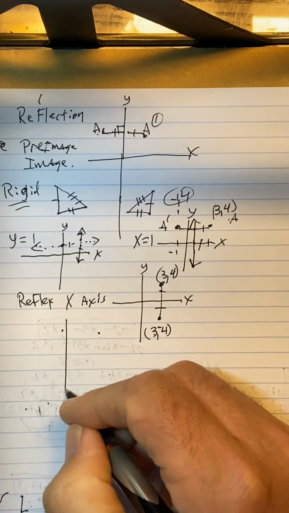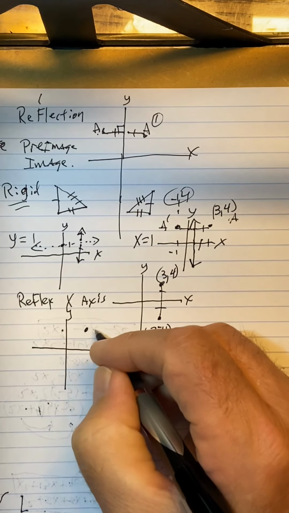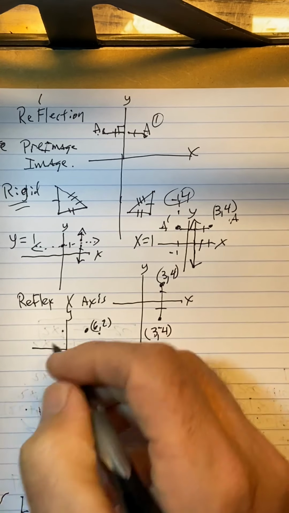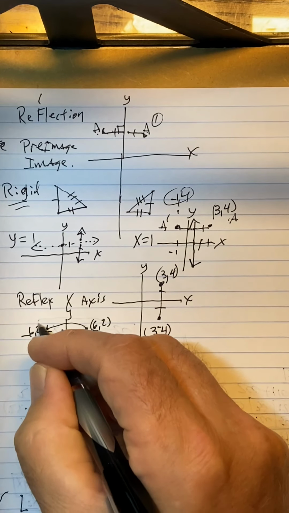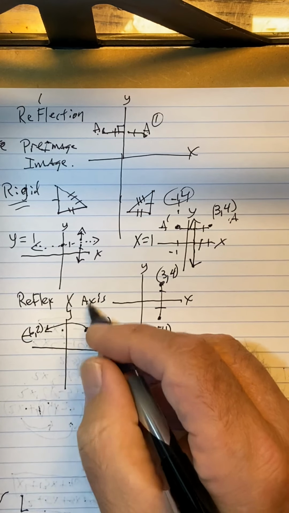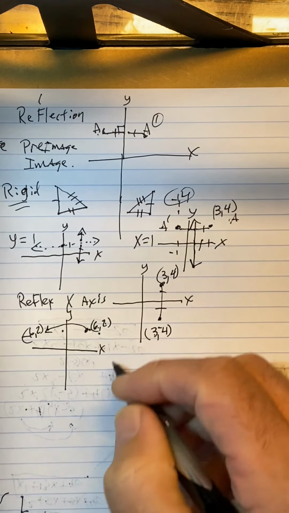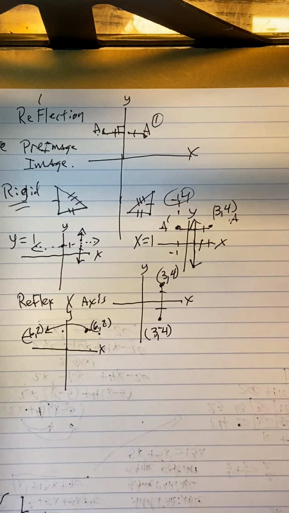Now, if I'm crossing over the y-axis, here's x, here's y, and if I got a point here, we'll call this 6, 2, just for a number. If I reflect it across the y-axis, it's going to be -6, 2, because the only thing that changes, the y values aren't going to change because we didn't change up and down. We just simply moved left to right. That means only the x values change. Remember, we always walk out x value first, then up for the y. And those are some things I really wanted to make sure that I touched on.